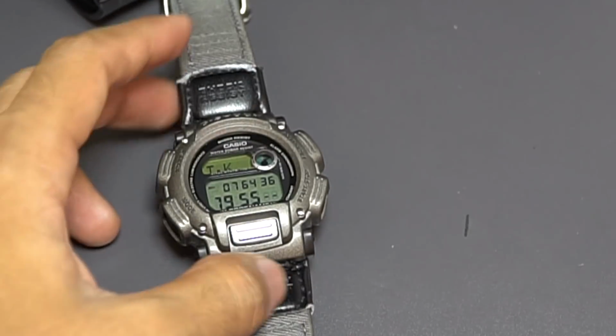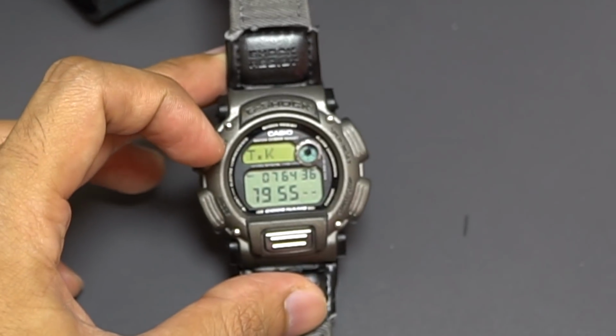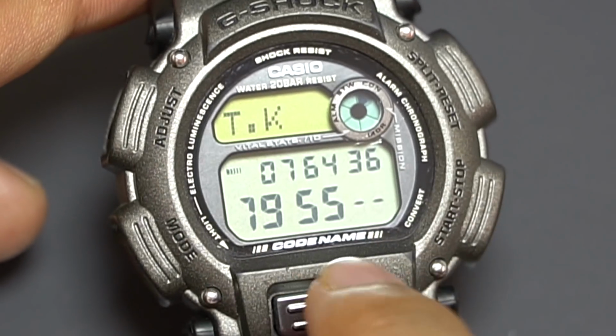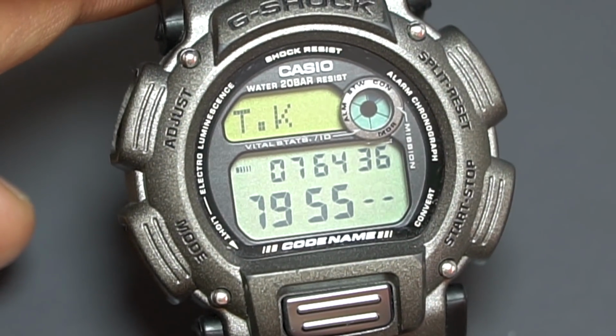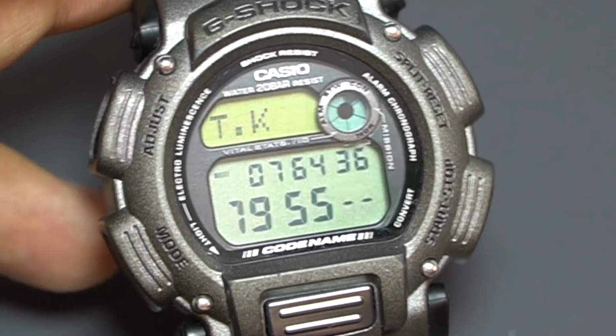Next is, I believe, a telephone number and a name. I got the watch used condition, so I believe this is the name and also the phone number of the previous owner. Yeah, he should have reset or erased this, but anyway, let's move on.